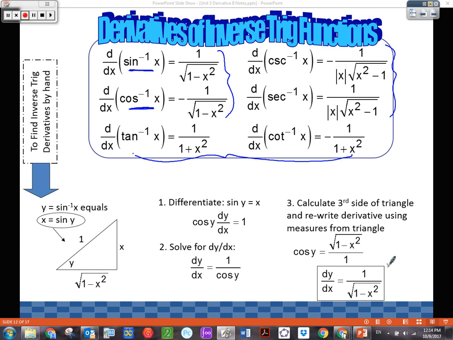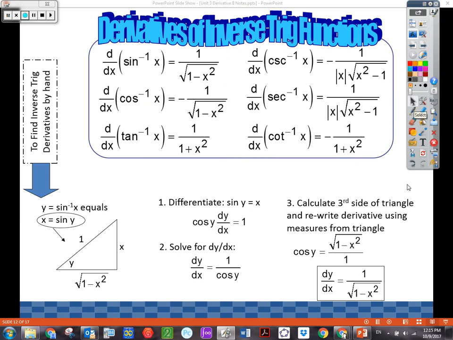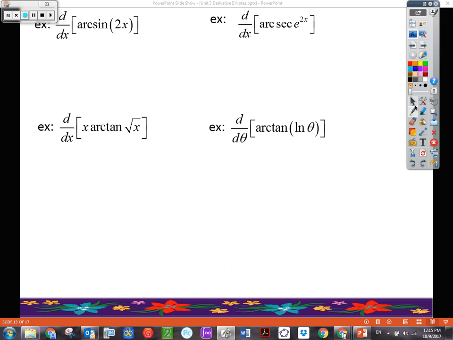Another thing we need to keep in mind is that these are like templates. When we're taking the derivative of arc sine, we're going to use this as a template, because we're not going to have something just as easy as taking the derivative of arc sine. It's going to have other stuff with it. That's what we're going to look at on the next slide. Questions so far? Okay. We have a few examples on the next slide, so let's look at those.